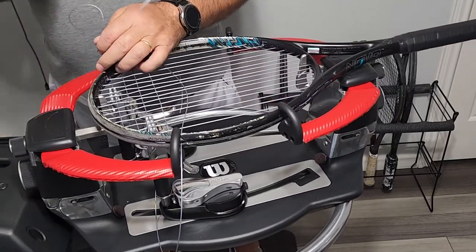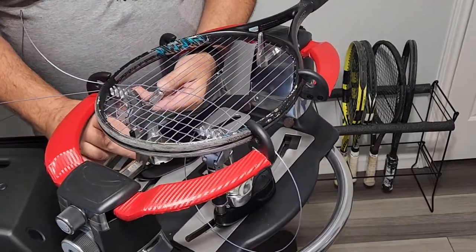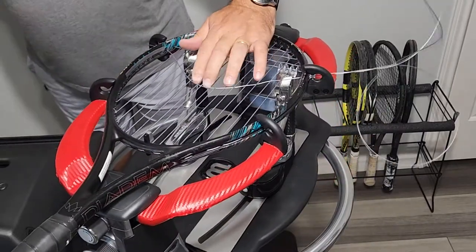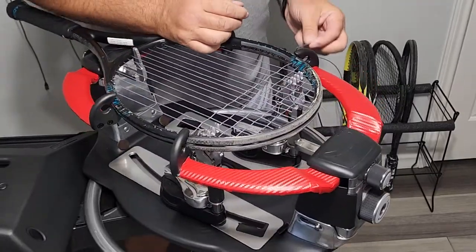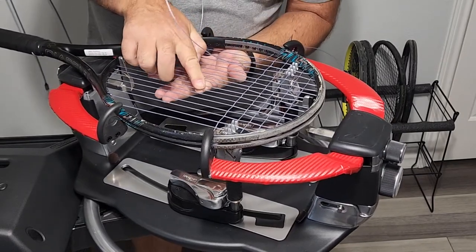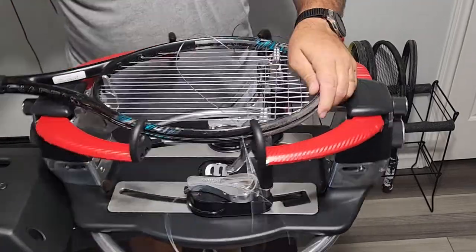I think I forget to say that in some of my videos. Alright, now we're just free to start weaving all the way down. Don't forget to start under, finish over. If you get to the other side and you finish under, you've got a misweave somewhere.